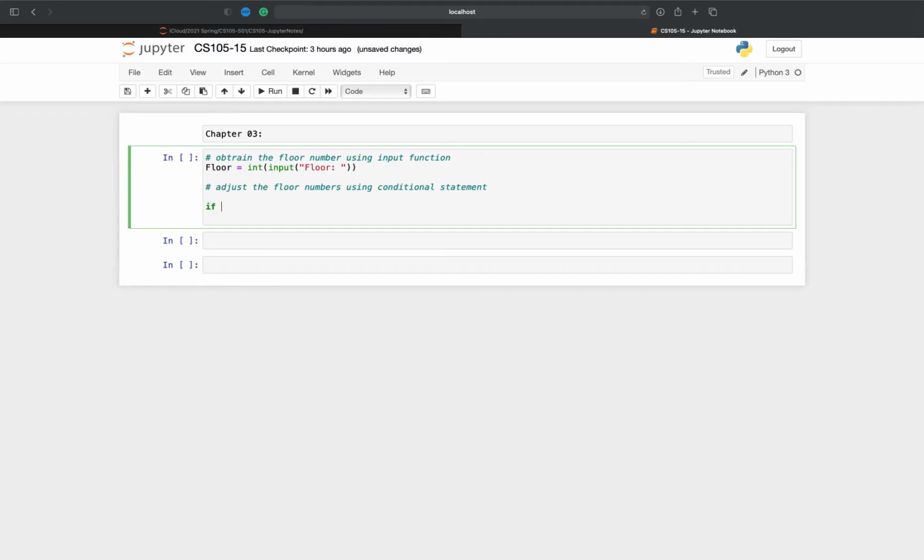We say if, and look, this is green color, which means it's a reserved word, right? Floor greater than 13. So we are saying if the floor that the user input is greater than 13, then do this.